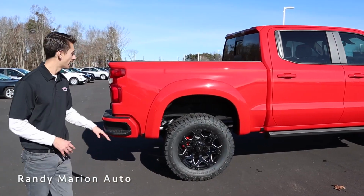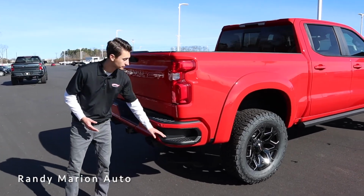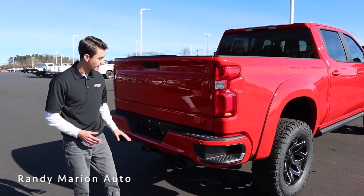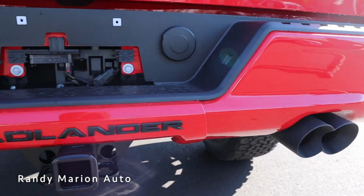for this truck. As we move to the rear, of course, you can see the similar style fender flare, wheel and tire combination. And then at the back, the Silverados, of course, have the side step in this rear bumper. It is body colored. And then one of my favorite features is this dual exhaust finished off in satin black. And we have Badlanders written out right in the center.